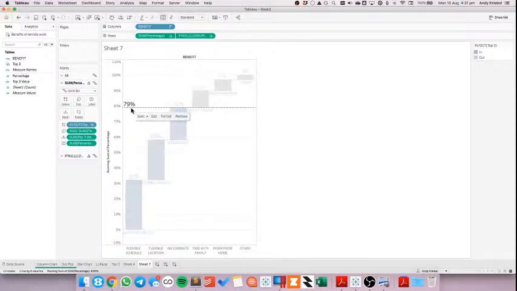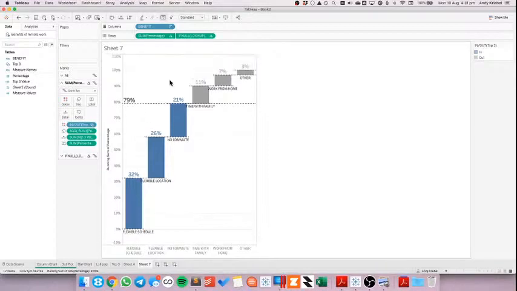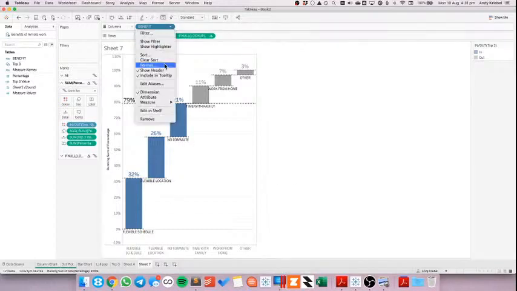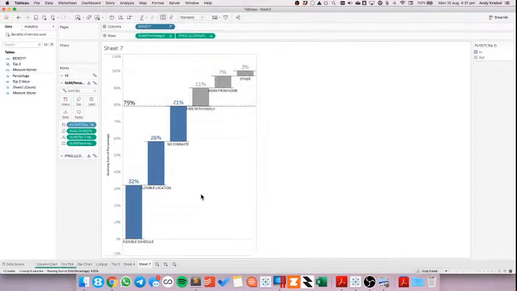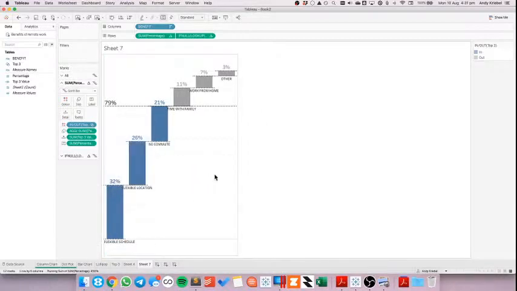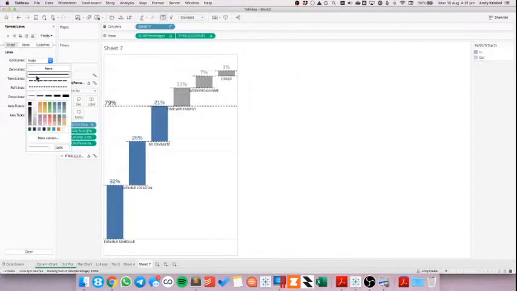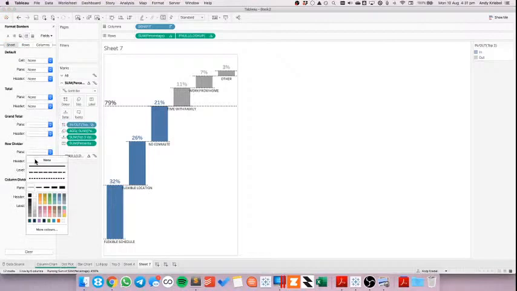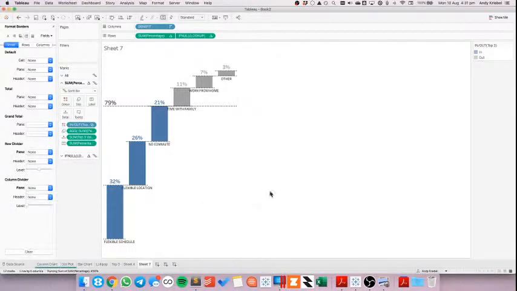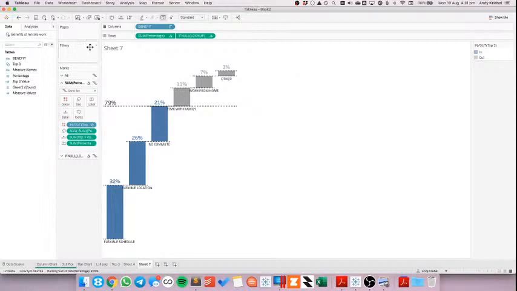Okay, and then I'm going to actually, all right, so I think this is the one I'm going to go with. And now I can go ahead and hide the header on that as well. Okay, and I'm going to go ahead and hide the header here. That looks okay. And I'm just going to do a bit of formatting. So I'm going to get rid of my borders, my grid lines, get rid of the 0 line, get rid of my row and column dividers. There we go. So I've got something nice and clean.